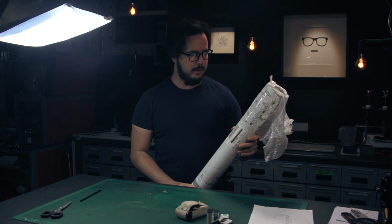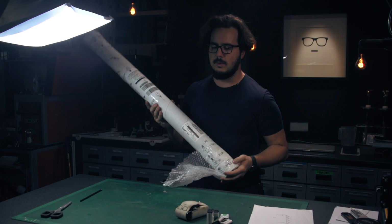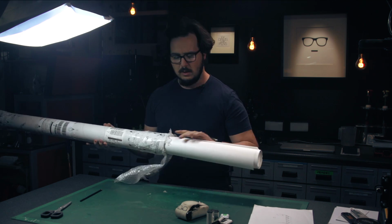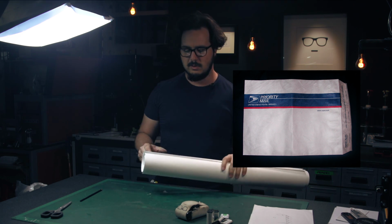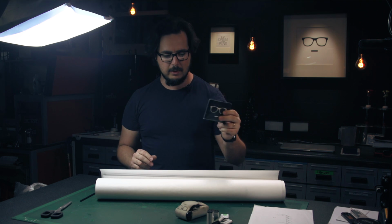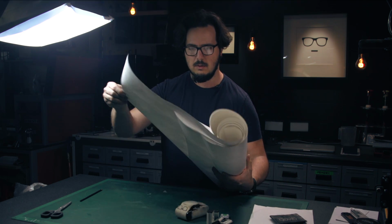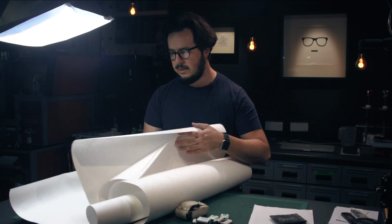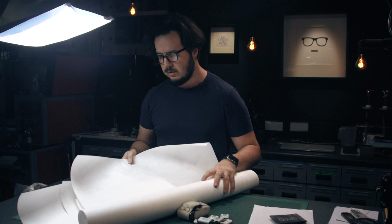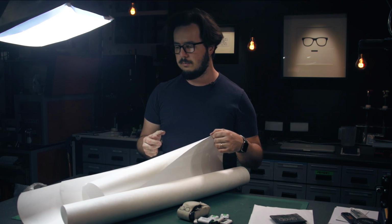Our friends at Vulamp sent me a bunch of Tyvek. If you don't know what Tyvek is, it's like the UPS envelopes and stuff like that, or what my wallet is made out of. More about that in the future, but today I'm going to try to make something with Tyvek. For me, it's a completely new material. I never worked with it. So first thing, I'm going to try to figure out what's the best way to stitch it together or glue it together. Let's do that.